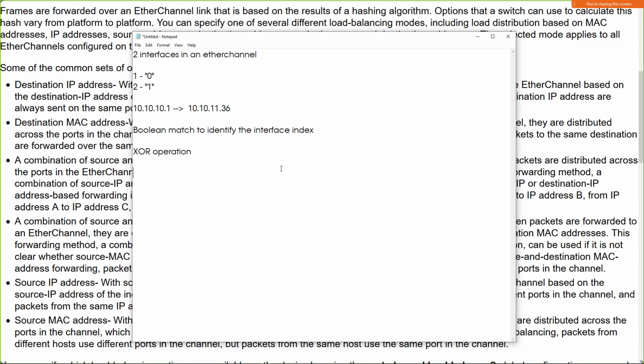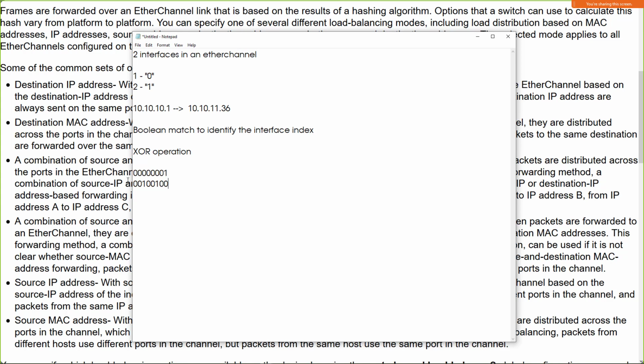We don't really care about the first 3 octets because we only need to use the last bit to identify the interface index. So the last octet in the source IP is 00000001, and the last octet in the destination IP is 00100100. That's 36. 32 plus 4 is 36.